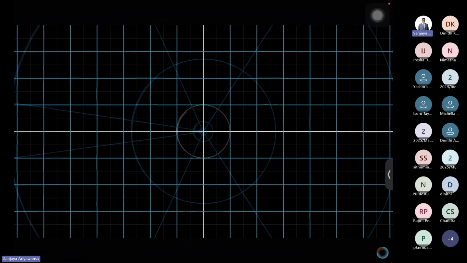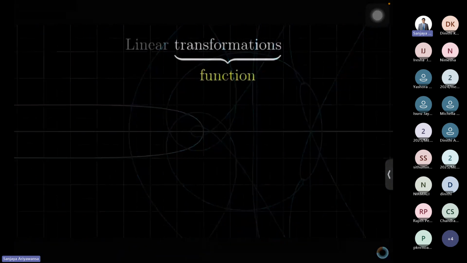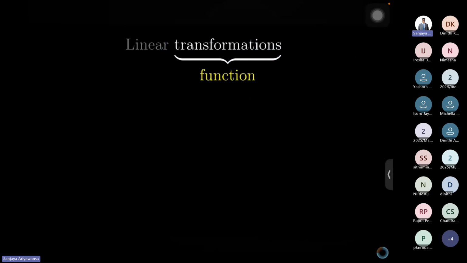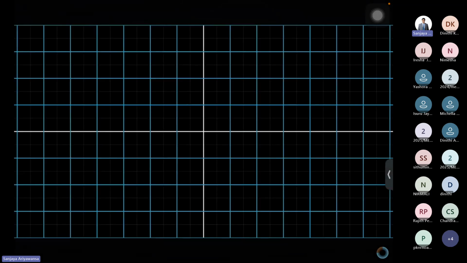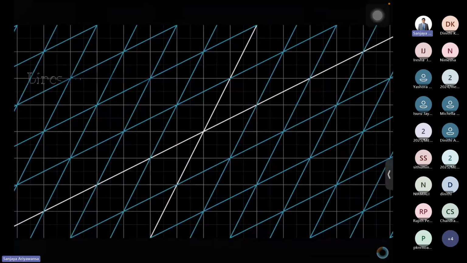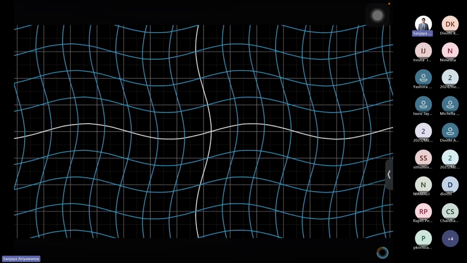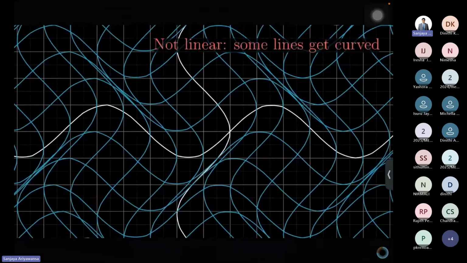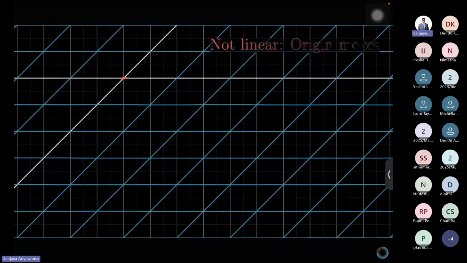As you can imagine, though, arbitrary transformations can look pretty complicated. But luckily, linear algebra limits itself to a special type of transformation, ones that are easier to understand, called linear transformations. Visually speaking, a transformation is linear if it has two properties. All lines must remain lines without getting curved, and the origin must remain fixed in place. For example, this right here would not be a linear transformation, since the lines get all curvy. And this one right here, although it keeps the line straight, is not a linear transformation, because it moves the origin.